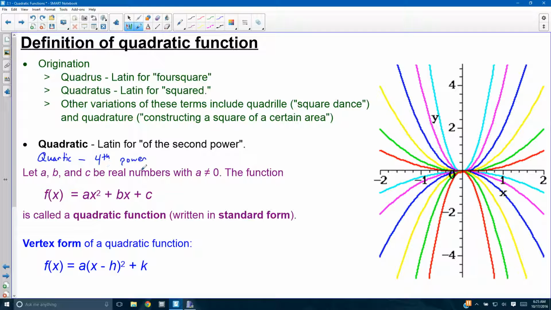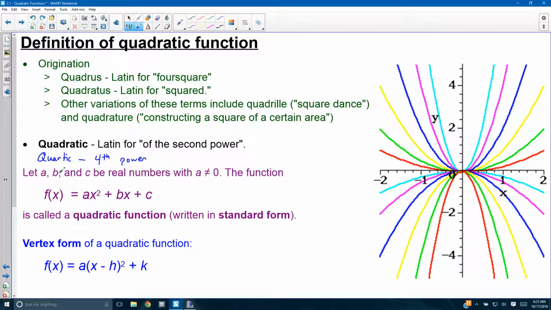If we have a, b, and c be real numbers where a is not equal to 0, then we can represent this as a function, and this is called a quadratic function written in standard form. Now the reason why a can't be 0 is because, well, imagine if a is 0. 0 times x squared would be 0, and you'd be left with just bx plus c, or something that is a linear function. The only way that you can be a quadratic function is that your highest degree is of power 2. Regardless of whether or not you actually do have a b or c term, meaning they can be 0, your a value could not.